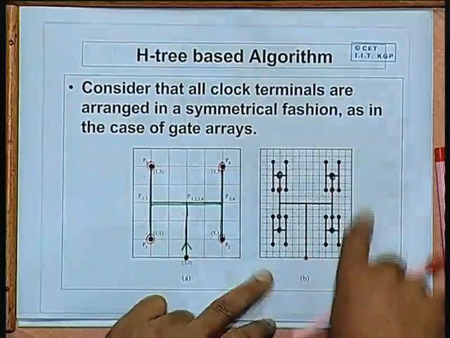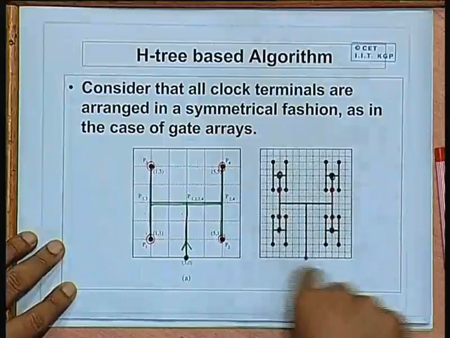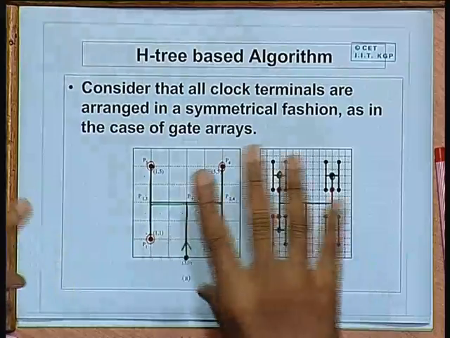So, this is the way you can systematically build up the clock tree. Now, after 4 or 5 iterations you will have a sufficient number of clock points distributed regularly throughout the chip, because if you go on carrying out this iteration, these points will slowly and uniformly get distributed all throughout the chip. So, in all parts of the chip you will get some clock pin which is very nearby, right.